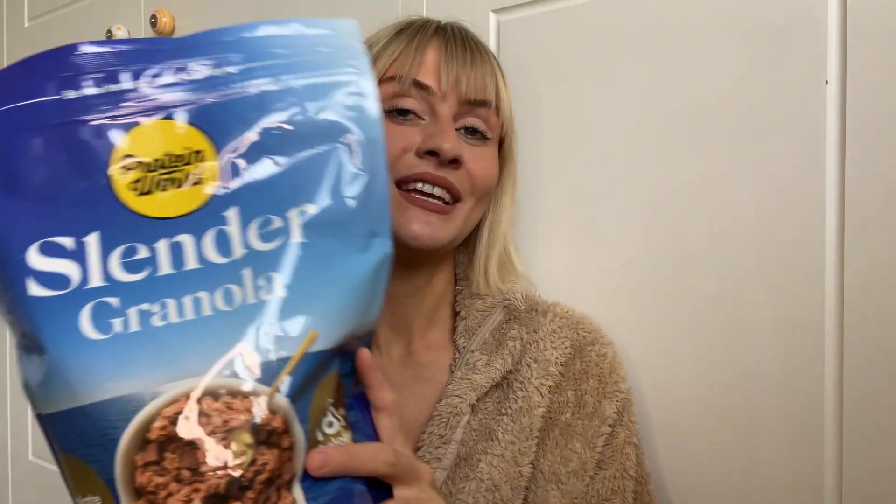Last but not least, my baby — the granola. This is probably one of the best things you could order from Protein World. It scratches that sweet tooth itch and my favorite thing about it is the toasty flavor — it's not just pale white oats, it's nicely caramelized. This is a huge pick: pick it up, you will like it. If you don't like it, something's wrong with you.